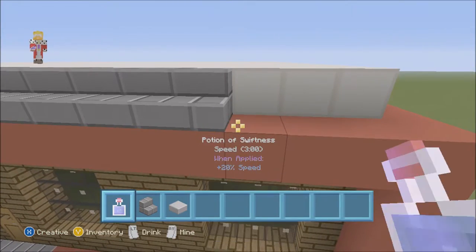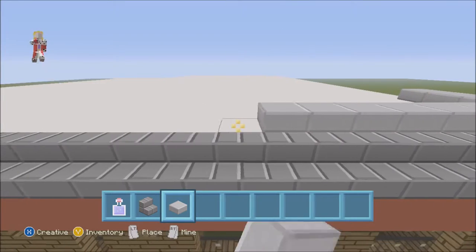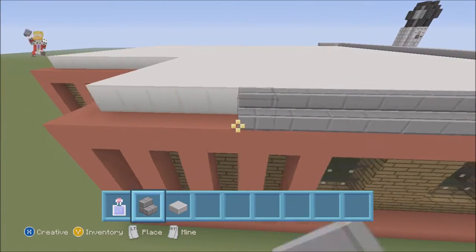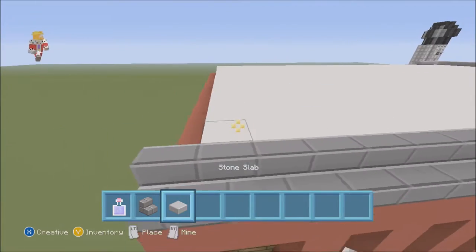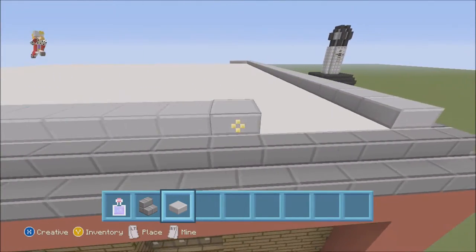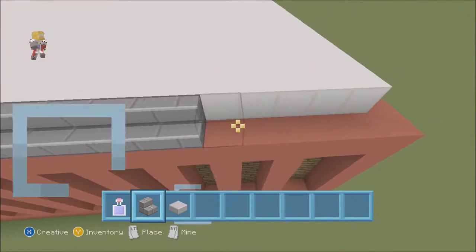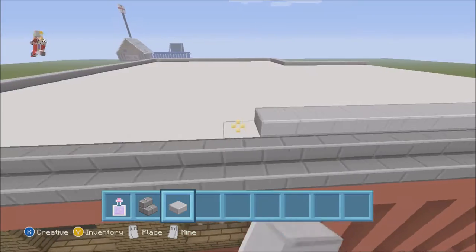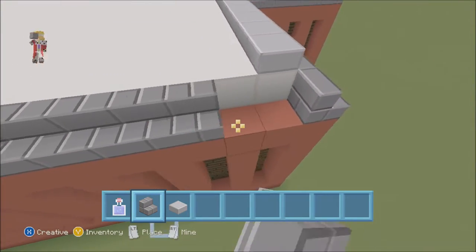I recommend using Persian Swiftness for this, as it'll make you go faster. And then after that, just add some stone slab like this, around it. So just do something like that. I'm just going to continue to do that. So just do this. Okay, so now we've done that.